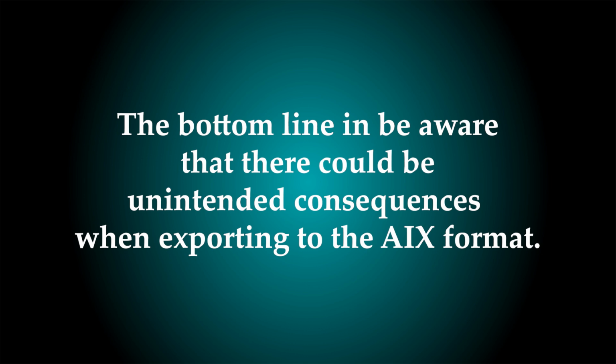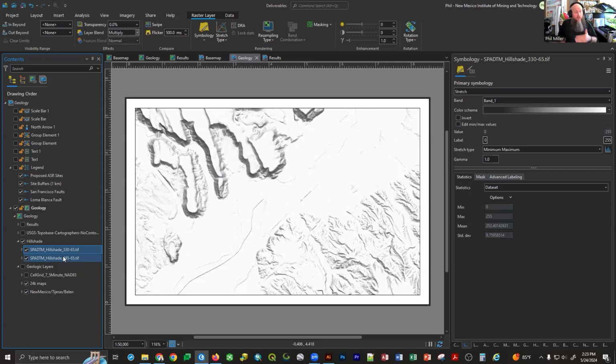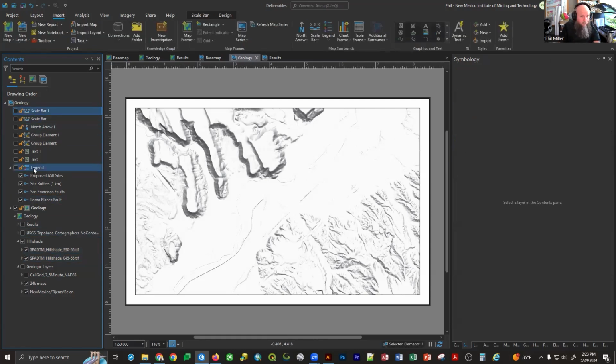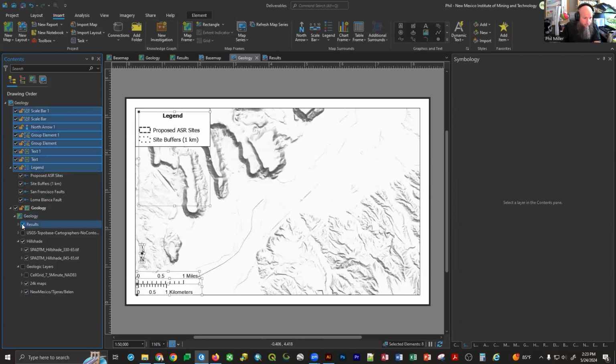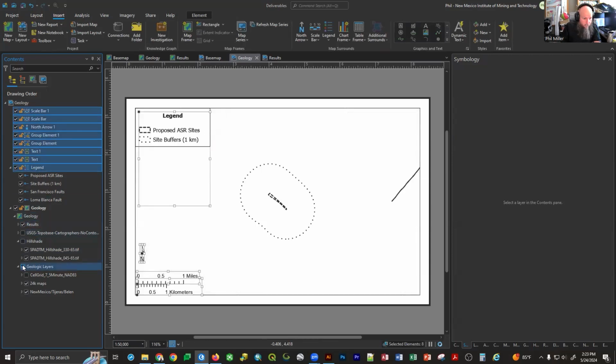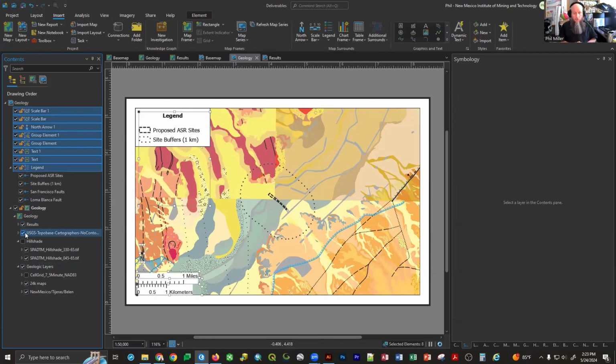So that's the biggest gotcha that I can warn everyone about: rasters and vectors being separate. That's the biggest one overall. So let's go through the process of exporting my vector file as an example. I'm not going to do this in full actuality, but I'm going to show you the end results of what comes out. I'm going to turn off this. This is a process specific thing that I don't want to get into the nuance of. So this is effectively what I need to export.